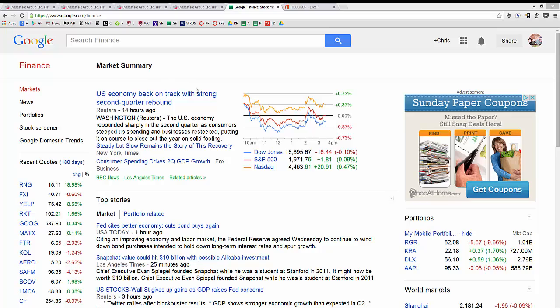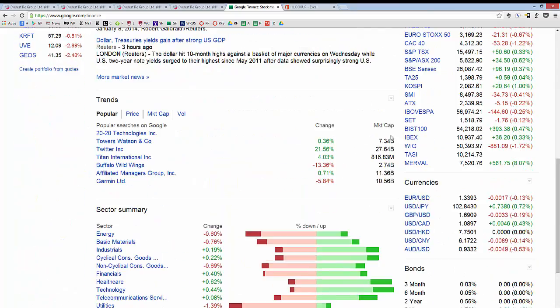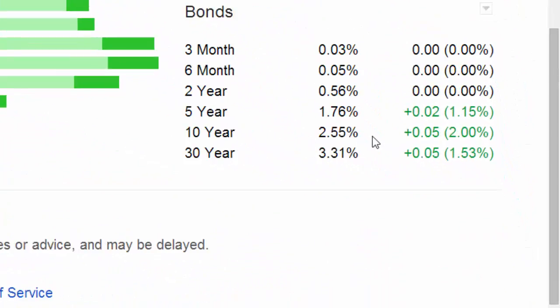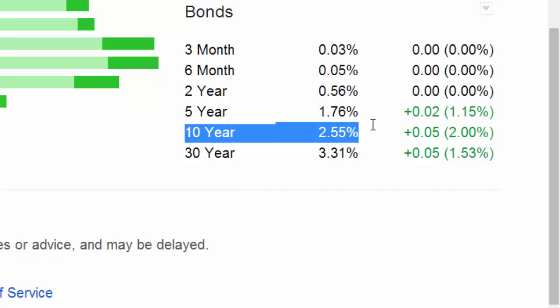If you go to the Google Finance website, you can scroll down and you see the bond yields are down here on the lower right-hand column. You have to make a choice which bond yield you're going to use. Right now, interest rates are incredibly low, so I would actually pick the 10-year Treasury rate. The reason why is because I don't think that the short-term rate, being almost zero, fairly represents the risk-free rate. The long-term rate, the 30-year rate, may be a better choice, but right now, given our current situation, I would choose the 10-year rate.